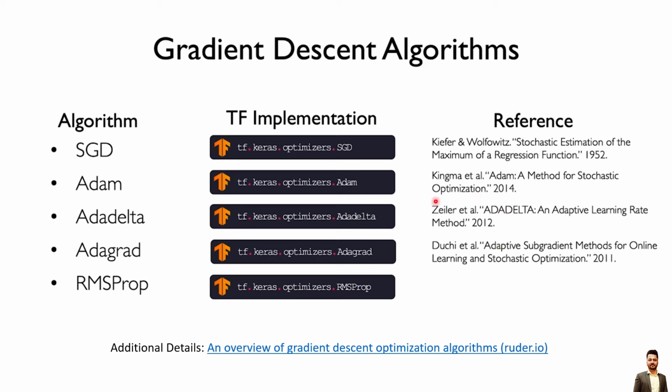Why am I focusing on this slide more than the others? Because optimizers are one of the most important aspects of getting your answer right in a prediction. Optimizers are helping us reach that minimum loss function, minimum loss value. We are getting our prediction very near to the true value, maybe 100% accuracy, through the optimizers only. So this is a very important slide. You have to go into depth.